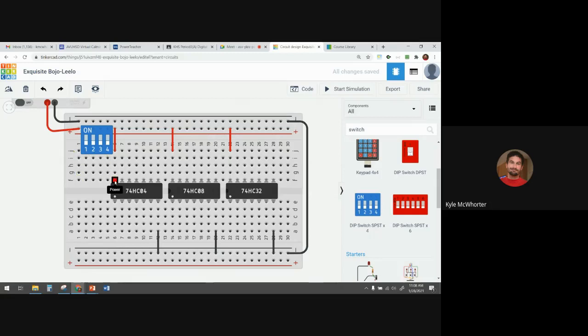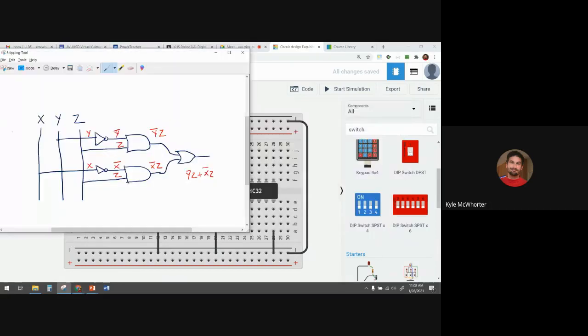Or they're wired up. Now I need to look at my schematic here to figure out what to do first. So I need to run through the inverters. Through the inverters, I need X going into an inverter and I need Y going into an inverter.